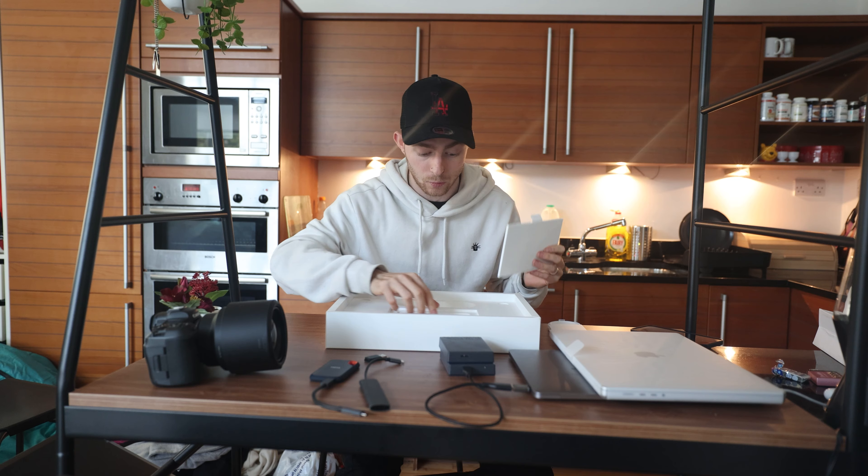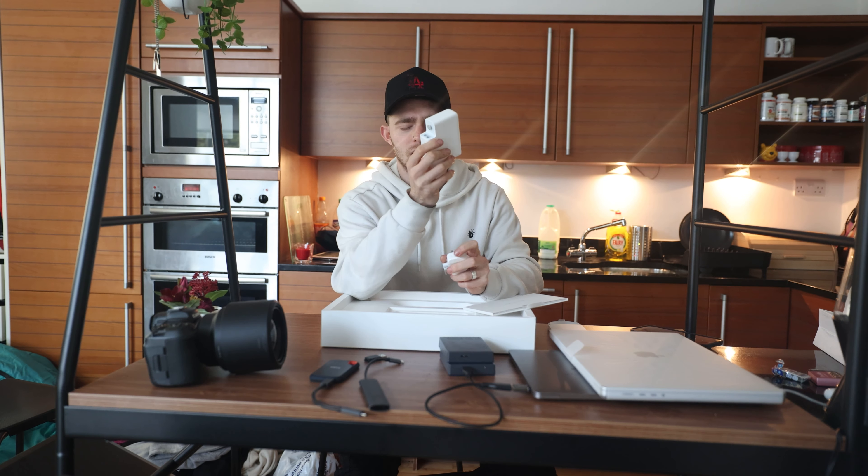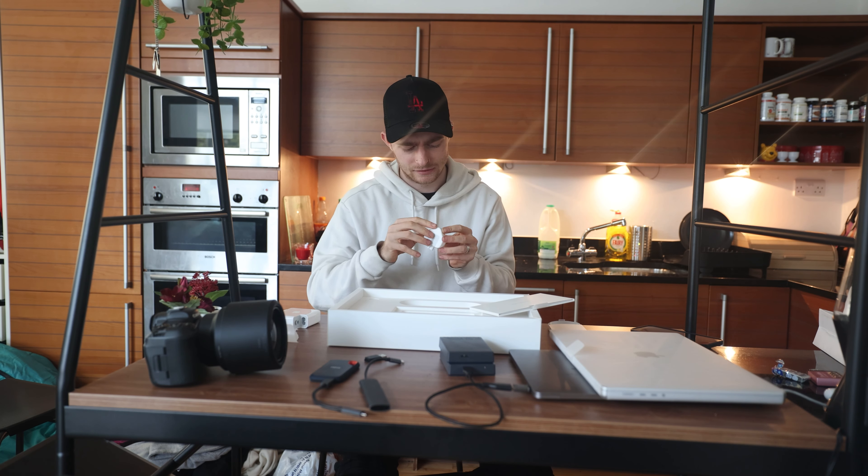I wonder whether we have a block — we do have a block. Not that I don't already have a block. This is actually quite a chunky block. I think it's quite a bit bigger than my current one. Let me grab my other one to compare — wow, that is a bit chunkier. Damn.